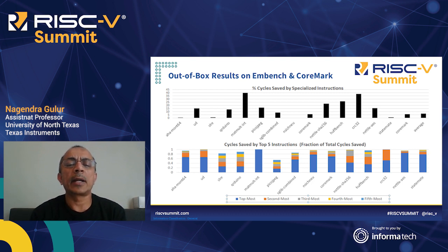We went ahead and looked at the savings obtained by just the top 5 most useful instructions. Clearly, because that's practical, we do not want the tool to recommend hundreds of new instructions. That wouldn't be practical. And we did look at the savings projected by just the top 5 candidates. It turns out that in the majority of the workloads in these benchmark suites, most of the savings, over 90% of the savings, come from just the top 5. And in MatMult, for example, all the 100% of the savings come from just the one instruction.